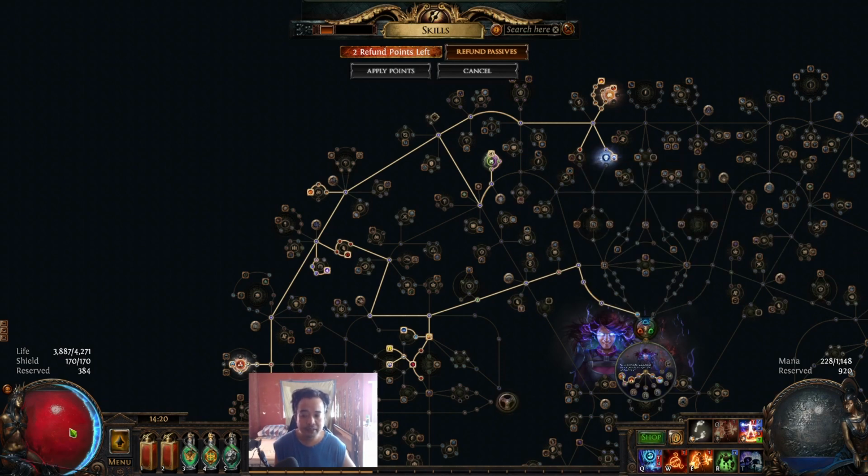And then I was trying to get some more life nodes over here because of the build. Well, it's not glass cannon, but you kind of get one shot every now and then. That's just because of my low level. You have to reach at least 90, 92, something like that, to have your life reach at least 4.5 or 4.8k, and of course some really good gear. That's one of the key points right there.